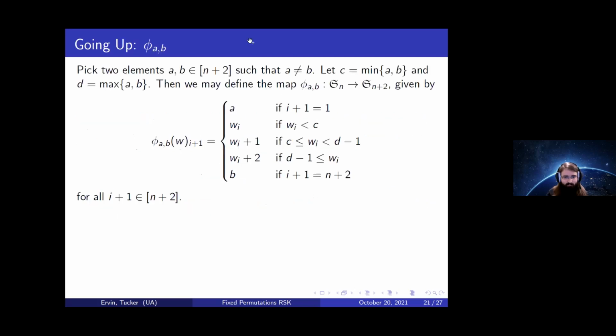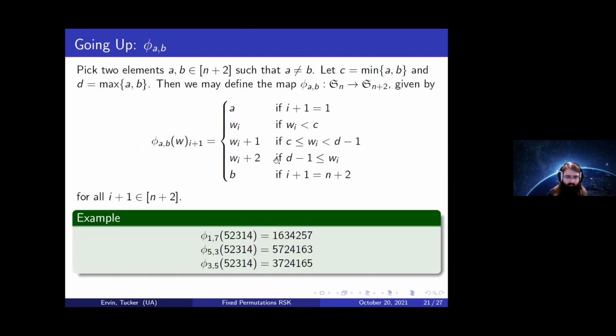So I've got the formal definition up here. It's not super important. It is basically the same idea as the phi12 example. You tack A and B onto the ends, and you either fix or add 1 or 2 to the entries in between.